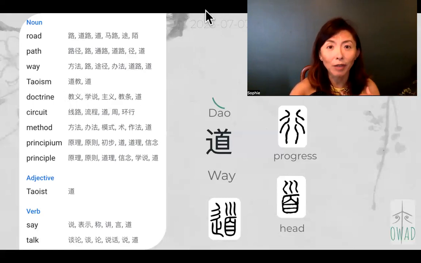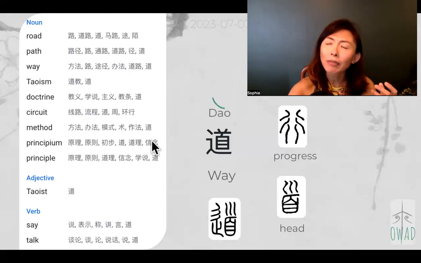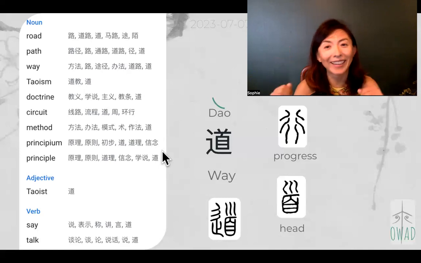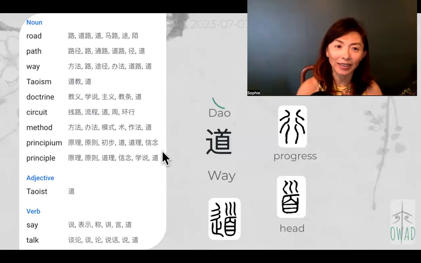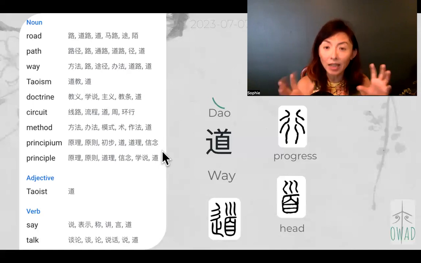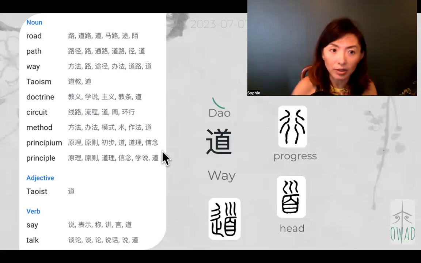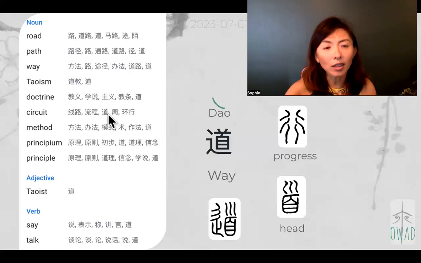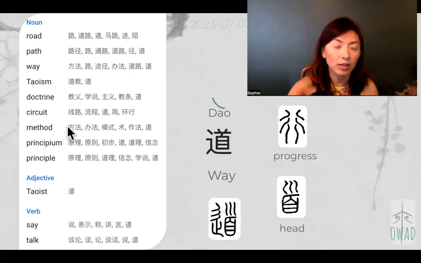And then doctrine, of course, because Taoism is one of the first. I guess we have other locally grown cults or religions or theories, and Tao is one of them. But the Tao was so prevalent in China that it becomes like a doctrine, a synonym with all kinds of schools of thought. Okay, and circuit, I think it's related to path. It depends on the context. You can translate that as circuit.